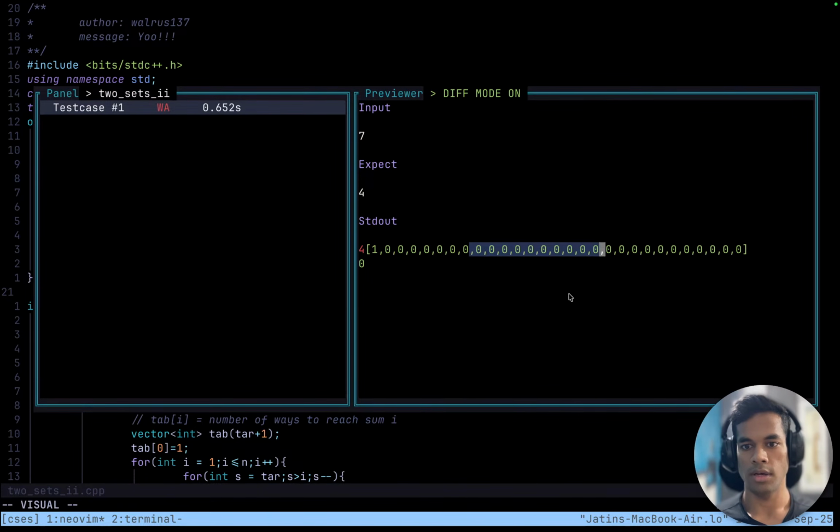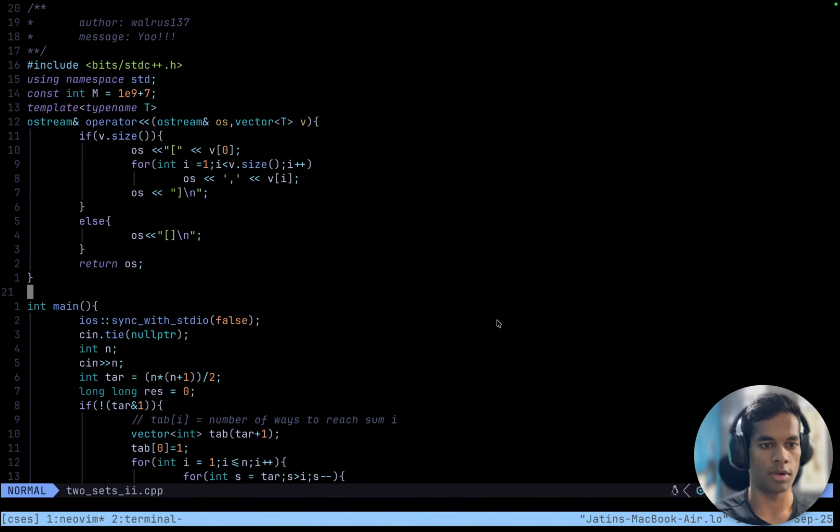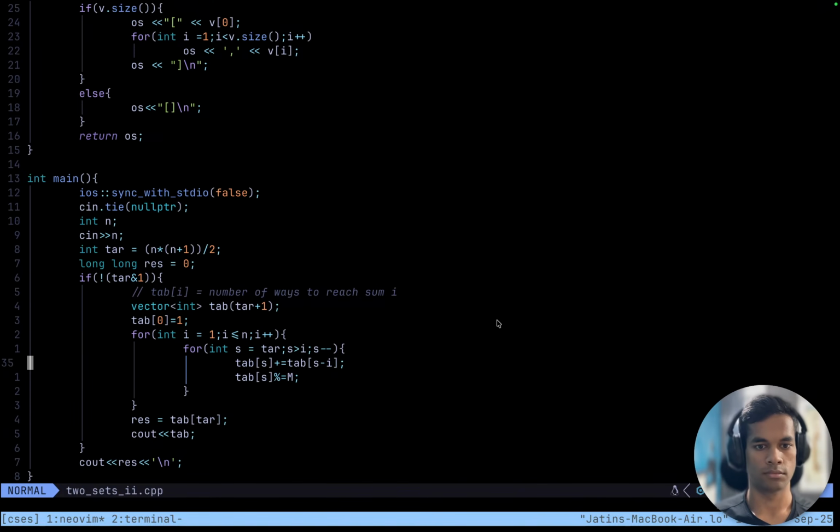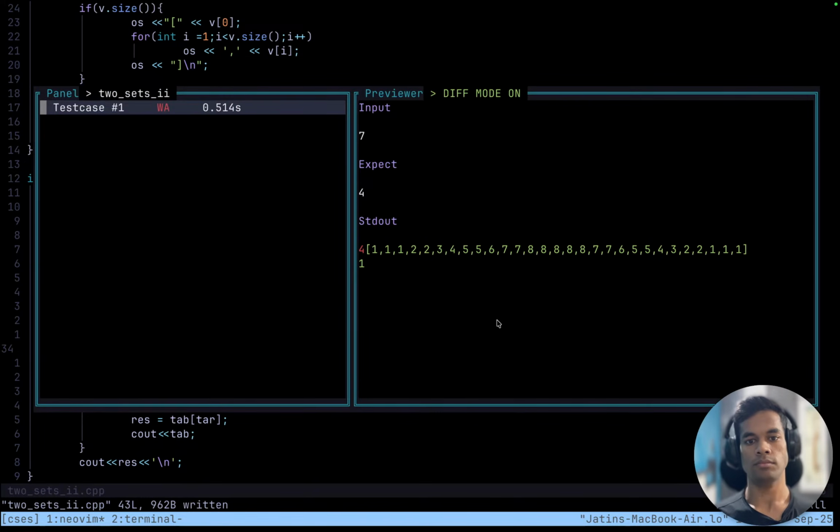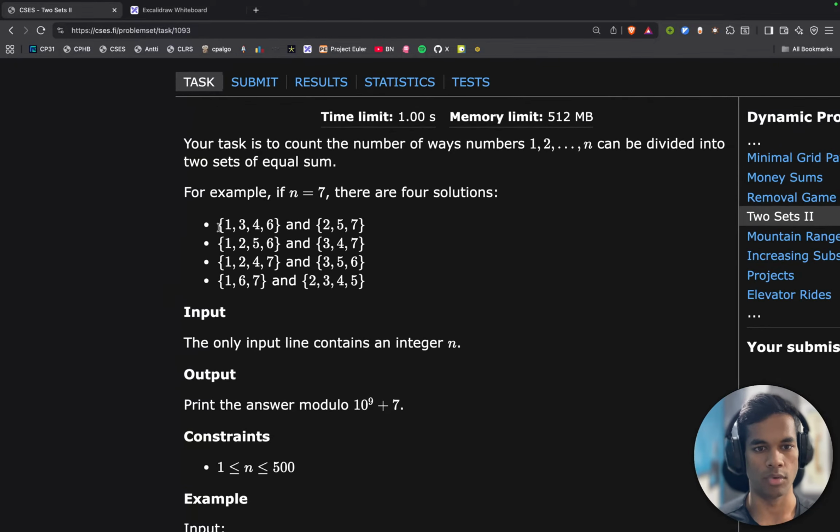What is the vector? And that is very bad. That is not really good at all. Less than and equal to. Okay, 1. How many ways are there to reach a sum of tar? And the target here should be 14, which is 1, 2, 3, 4, 5, 6, 7, 8, 9, 10, 11, 12, 13, 14. Answer should be 8. 8 is like, no. Answer is 4. Whatever the answer is, divide it by 2.